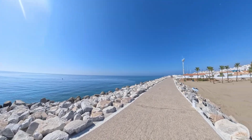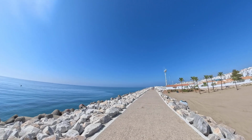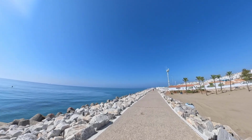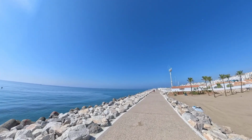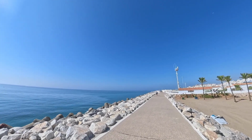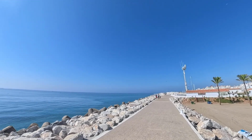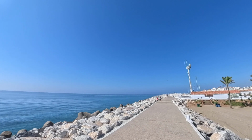But if you like the look of this video and you'd like to film things like this, you can use this camera for much more exciting things. You can attach it to a bike or a motorbike or a remote control car, or put it onto your car itself and do lots of exciting stuff. But obviously I'm just walking around with it at the moment. But this camera is fantastic.